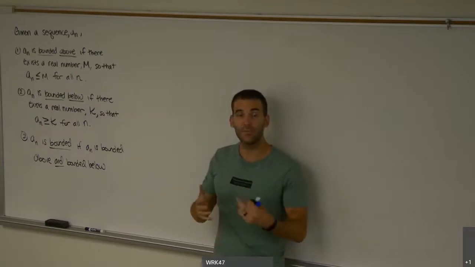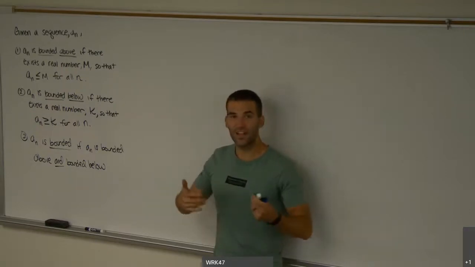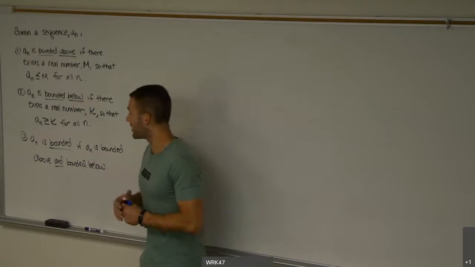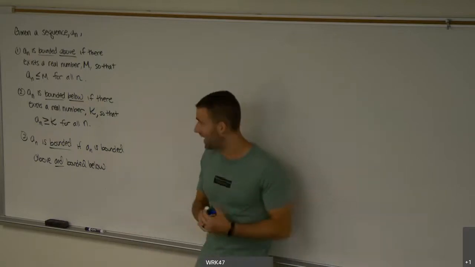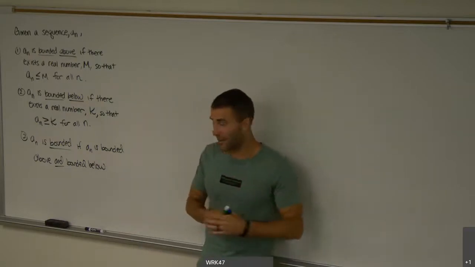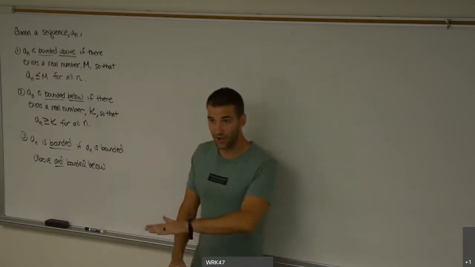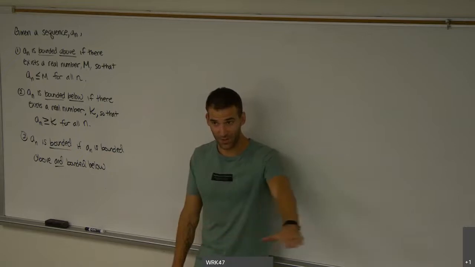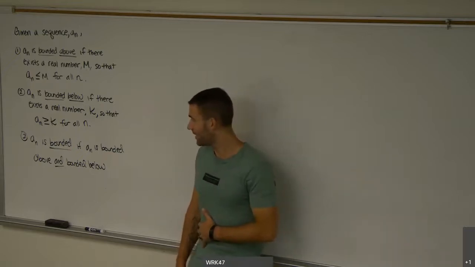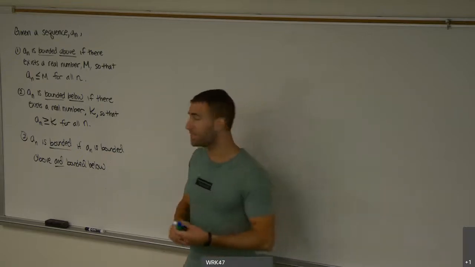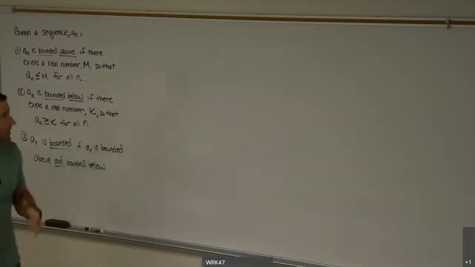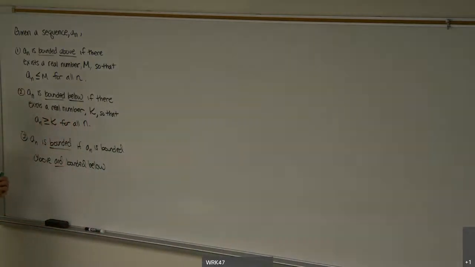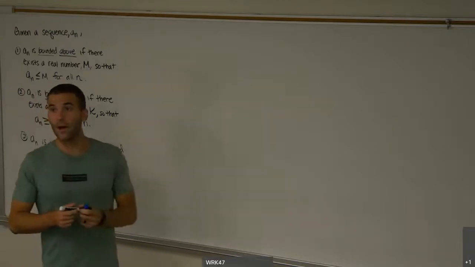It's bounded above. Likewise, bounded below. We say it's bounded below if there is some real number k, say, so that no matter where I am, the outputs of this sequence never go below the floor. They're always bigger than or equal to k. There's some sort of floor to my sequence. We would then combine them and say A sub n is bounded if it satisfies both bounded above and bounded below. So if there's a floor and a ceiling to my sequence, we are bounded.